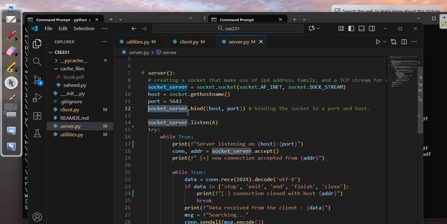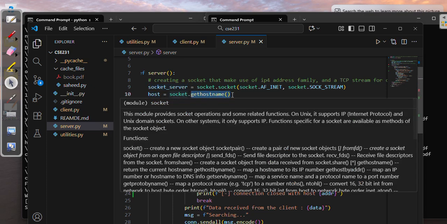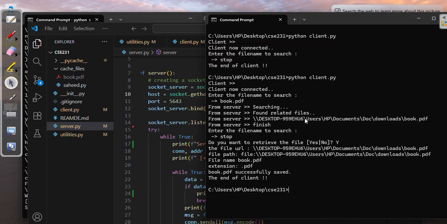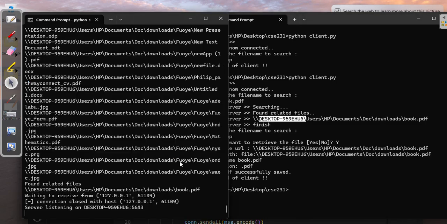So that means this object is bound to the host, and that's the host name. The host name here will be retrieved exactly from the system. And my system host name, if you look very well here, this is the host name down here. This is part of the entire system. And the host name could also be 127.0.0.1, that's a local IP address.